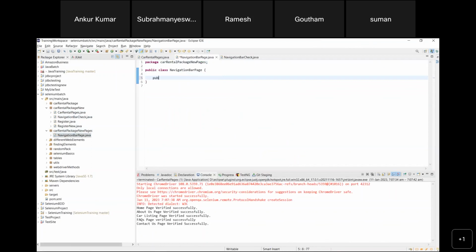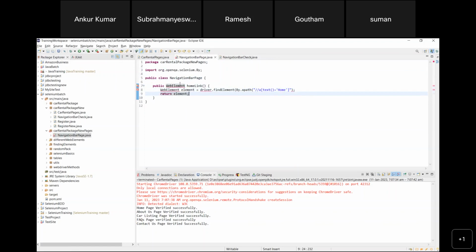I'll say public WebElement home link, which means it returns me that link. I'll say WebElement equals this one and return element.